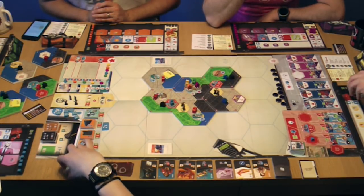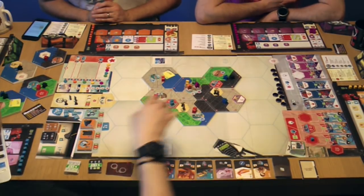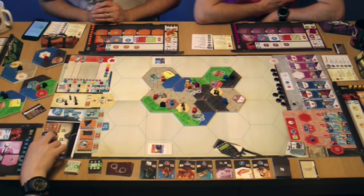Yes. So what's the brown one? 8. Okay, so you need to be putting 1, 5 and 8. Even with 5 contacts, you still need at least 3 notoriety on the brown locker.